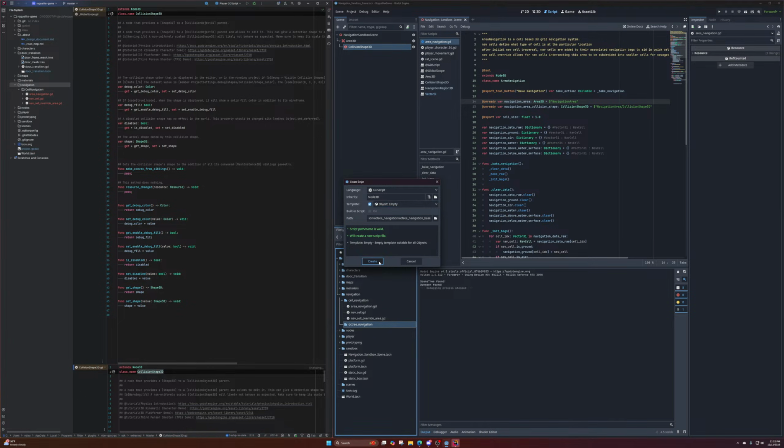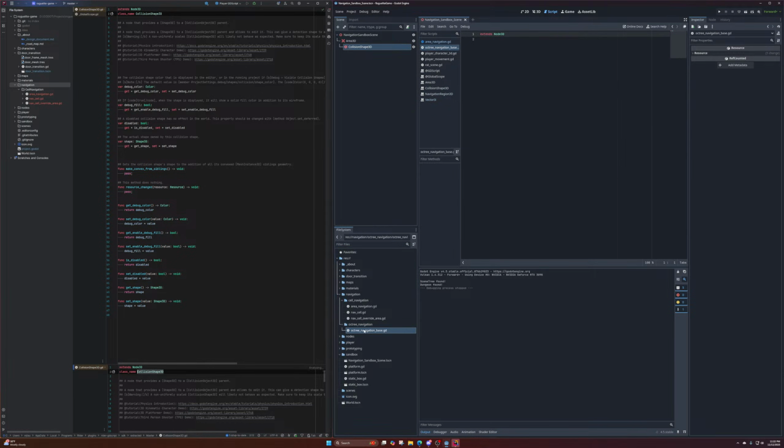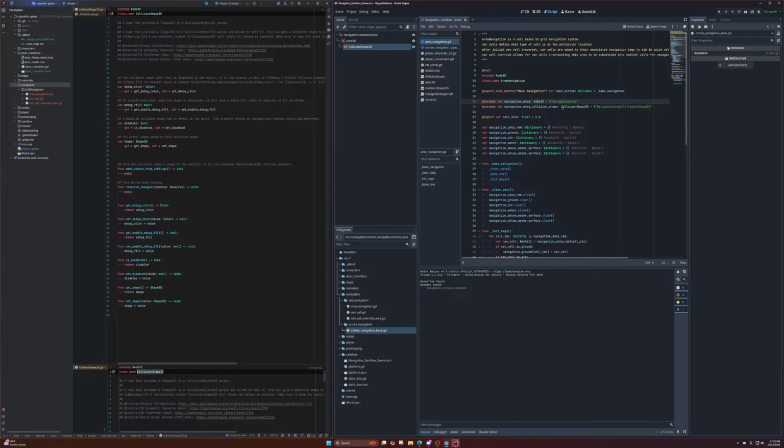And Octree navigation base create. Okay, so here is our Octree navigation base. It extends a 3D node. It's an at tool, and it's got a class name of Octree navigation. It is Octree navigation, but it's going to be baked, so it's not going to be adjustable outside of runtime. So similar to the area navigation, and we can go ahead and save this, we are going to have a bake navigation button.